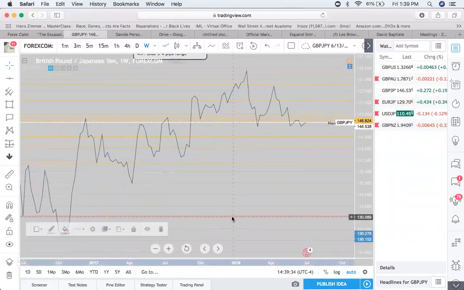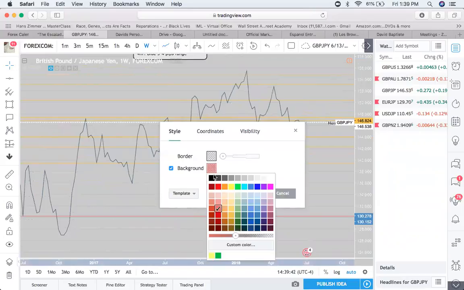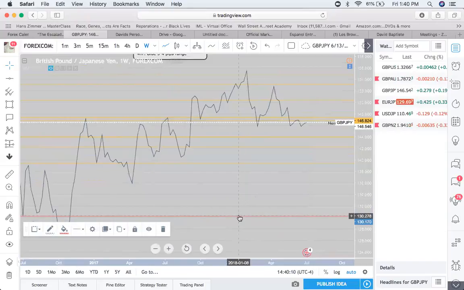All right. So once again, we double click on the shaded rectangle. It's the fourth red from the bottom, or the fourth red from the top. Just give it a lighter color. It doesn't have to be really dark. It could just be a little bit light. It could be dark depending on how you like it. And the coordinates have to be about 10 pips away. All right, so just make 7, 7, just like that.